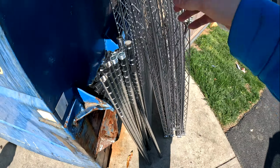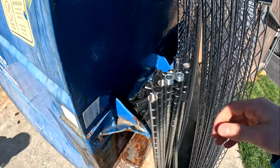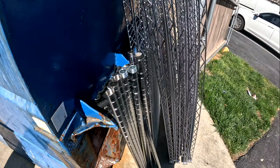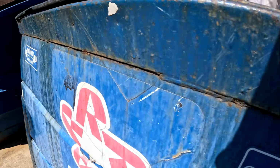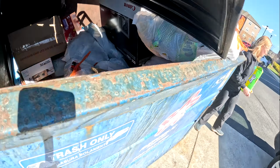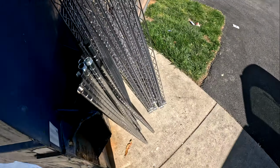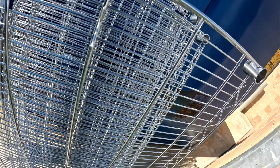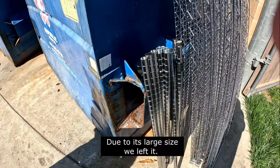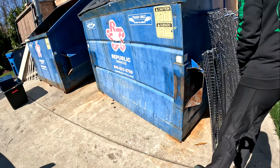And dude, look, just look at this shelving unit. This is nice. Should we take this shelving unit? It's complete. This is a nice shelving unit. I don't really want to. It's kind of a big project. It's not that big, come on. Come on, let's take it. This is nice. Really, this is nice. We have to. Oh, I mean, we have those. I don't know. We'll find out. We'll tell you off camera.